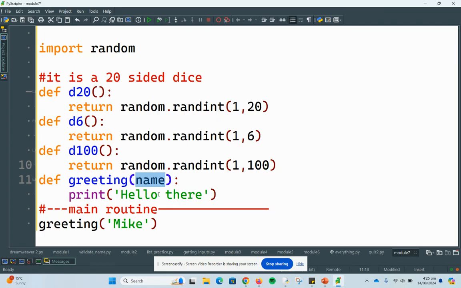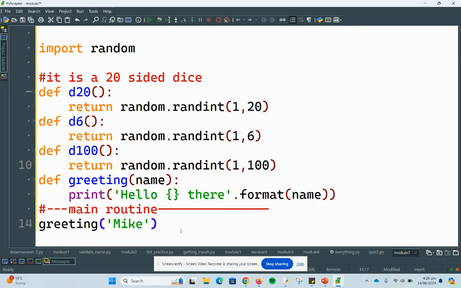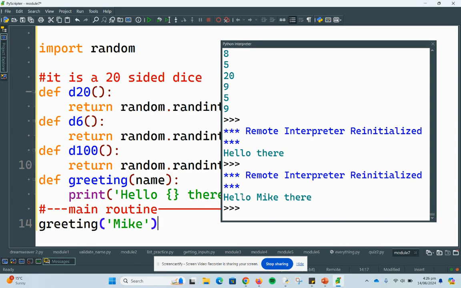And now if we wanted to, we could insert it into a sentence using dot format and personalize our thing. We're sending that data there. It's been stored in here, and now we can print it out in the function. So let's have a look. Hello there, Mike. The other one just said hello there, but now we're sending it a name, so we can personalize it a bit.